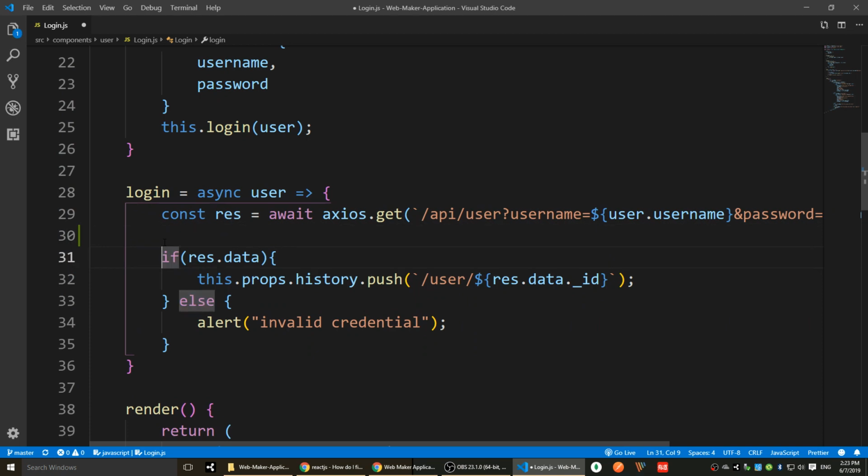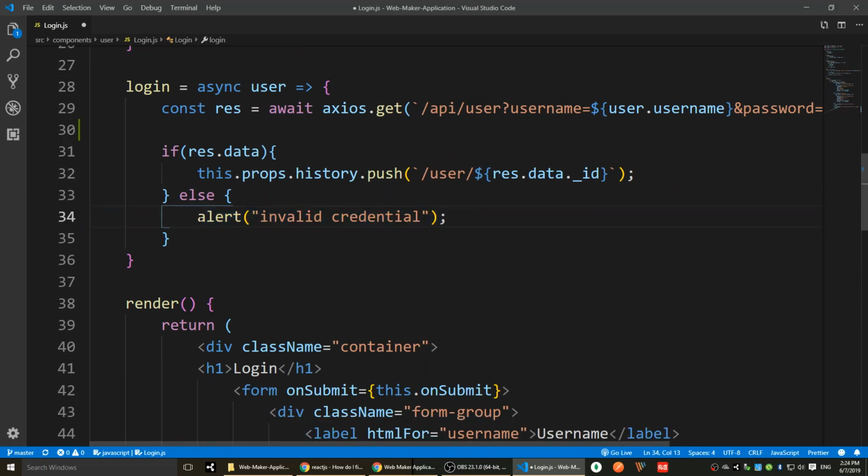And here is this if case checking. So we're checking if the result data, that means there is data coming back in the response. So we know we have the user information inside the database, so we can go ahead to navigate the user to the profile. Otherwise, we show alert. Right. So here is alert, and right now it's just using the browser's own alert, but we know it's kind of annoying. You have to click it to close it.